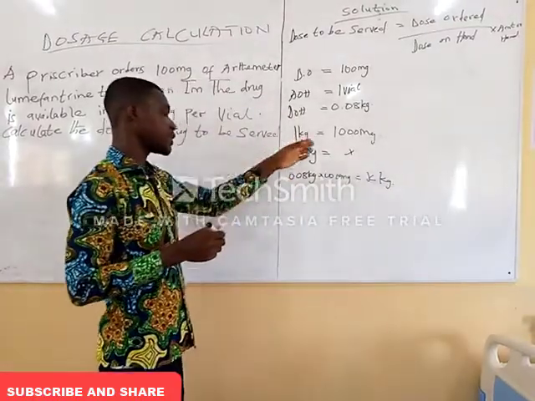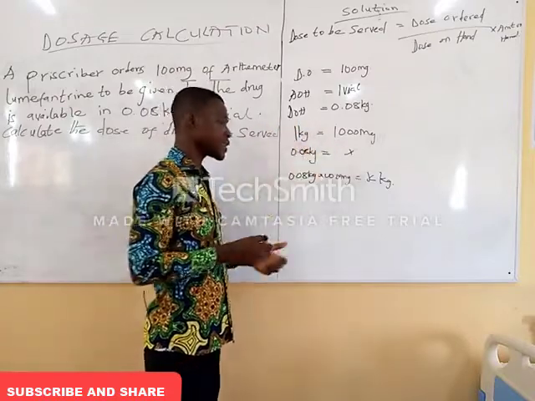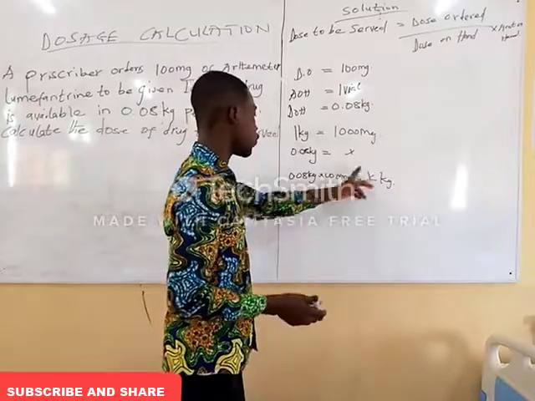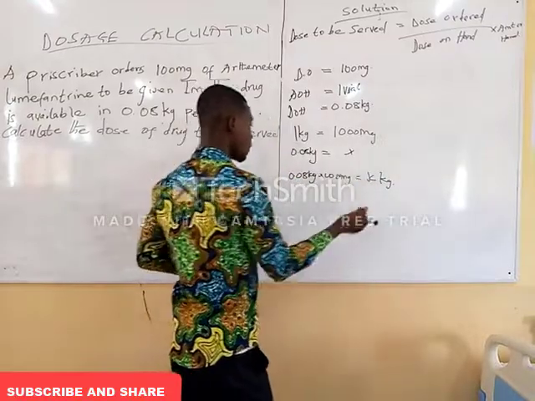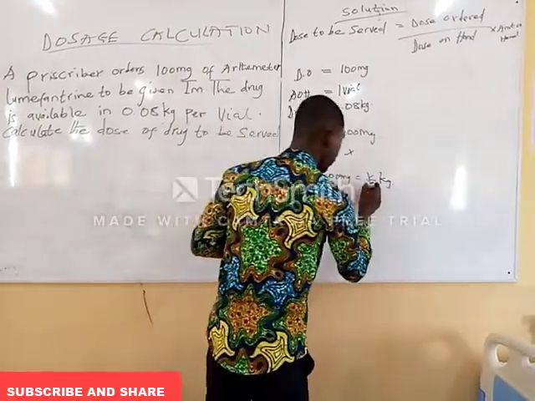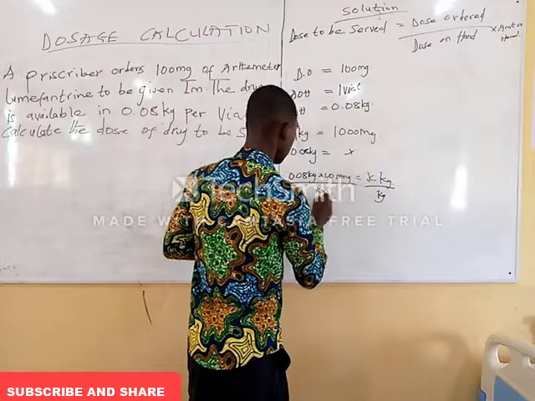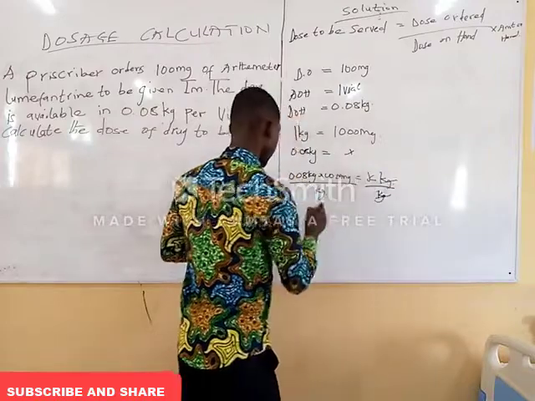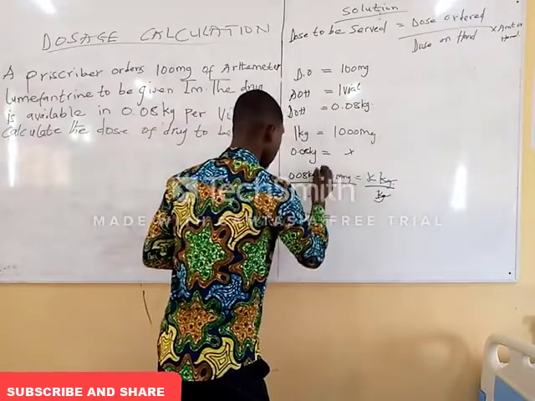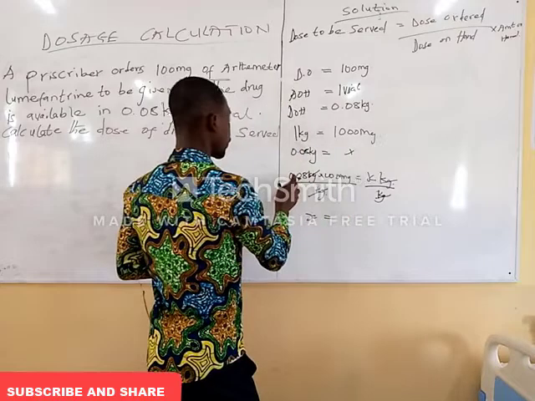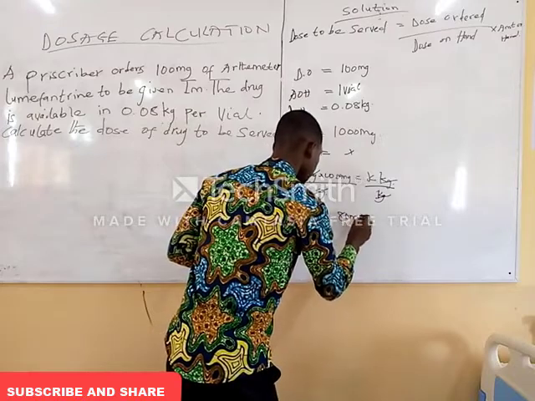Note, every number times a number is the number itself. So x times 1 is x, and there is no need for us to write 1x. We know that 1 is there. So we want the value of x. We are going to divide each side by kg. So this one will cancel this, giving x is equal to, this 1 kg will cancel this. So 0.08 kg times 1000 will give us 80 mg.